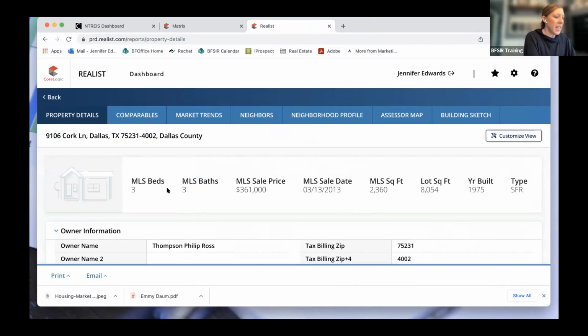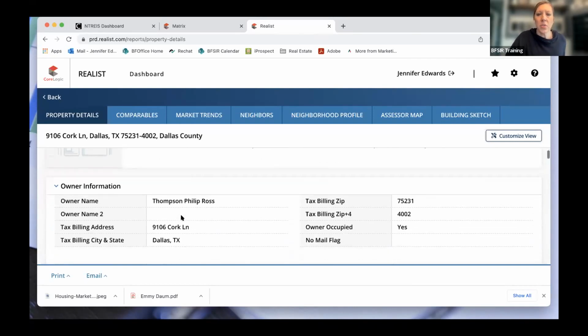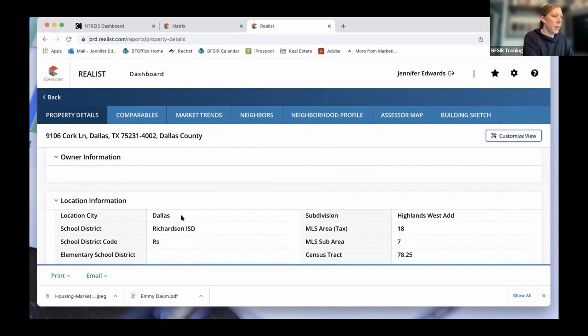Okay, so this is a 3-bed, 3-bath. It's 2360 square feet. The lot's about 8,000, so that's probably somewhat standard around there. Those are some other things you need to consider: sometimes we have properties on an acre lot, or I know in Highland Park, University Park, some of the streets have deeper lots, right? So you need to pay attention to it in some of the other areas. Sometimes you might sell a home and you're selling more of the land, and we're like 2-acre lots. Well, those aren't comparable to a little neighborhood, even though it's right down the street. So those are, again, just some things you want to be aware of.